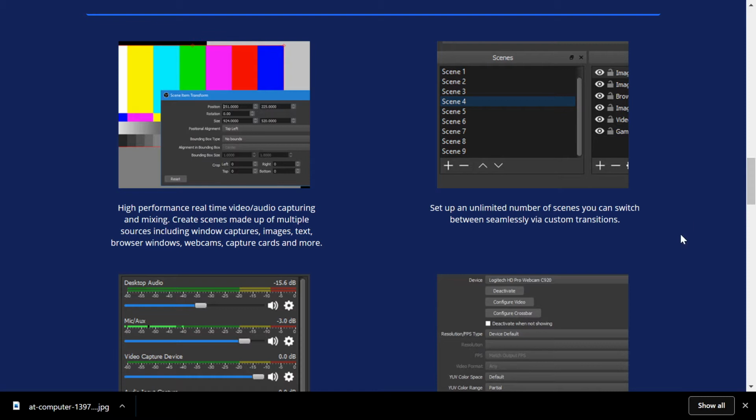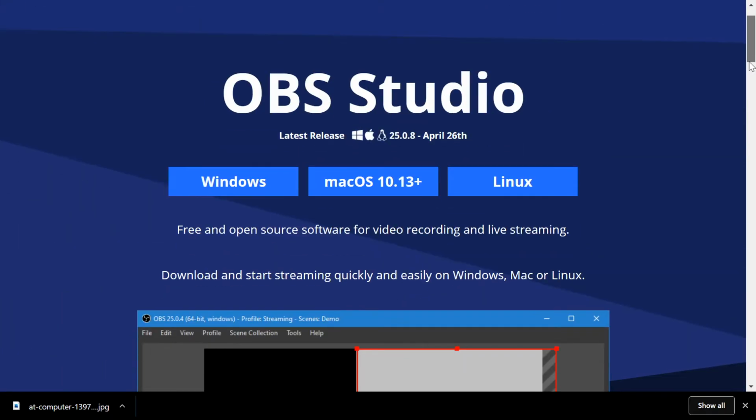And OBS works for any kind of platform. So if you're just doing business videos, educational, financial, whatever, it'll work for you. If you're doing some sort of podcast or screencast just to talk about an article or a video or whatever it might be, it'll utilize OBS Studio with no problem, and you'll be able to install it pretty much for free. It's completely open source. You can adjust it and change it and modify it however you want to best fit you. For those with a little more knowledge in video editing, you can utilize this. Pretty easy to use, not very complicated.